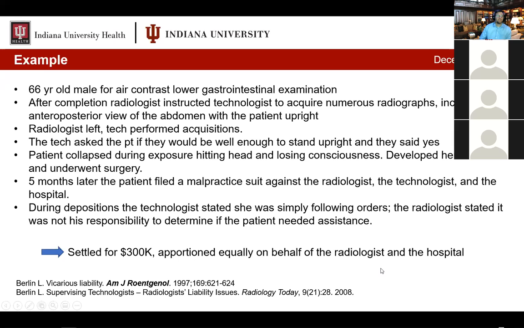Again, just like in the first discussion where we talked about trying to identify cases where technologists have been found personally liable, I could not find any examples of that happening. And all the examples that I could find in radiology, again, I couldn't find any in MR safety, MR technologist liability was all absorbed by their employment organization, i.e. the hospital.